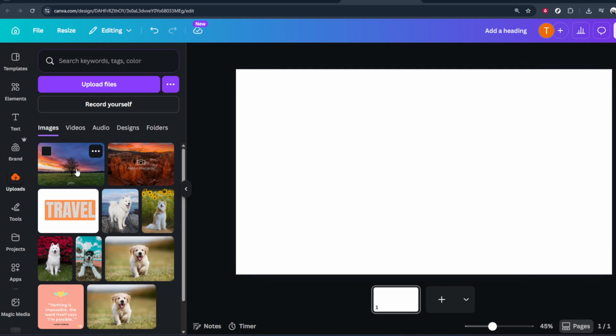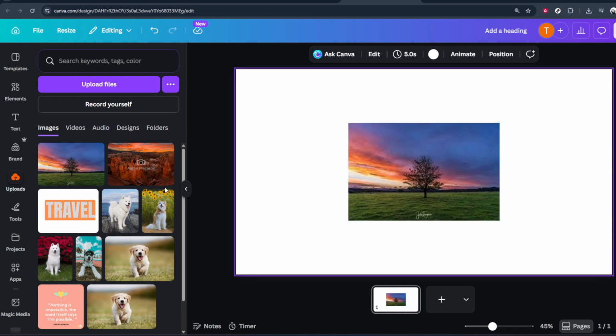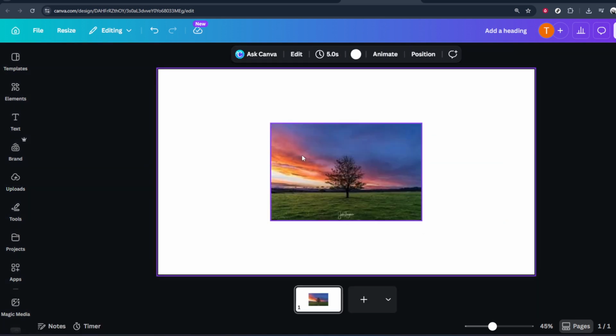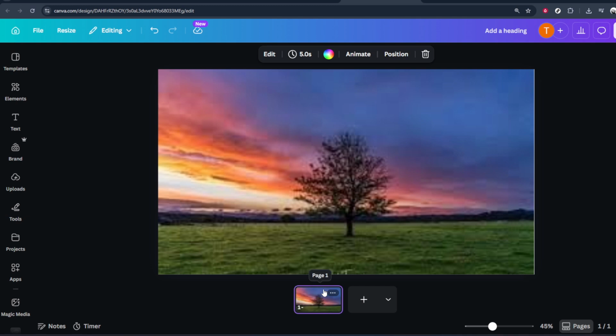First, make sure you're inside a Canva design. This could be anything: a presentation slide, a social media post, a poster, or any other format. Once your blank or existing design is open, look for the image you want to use. You can either upload your own picture from your computer or choose one from Canva's built-in library on the left-hand side. Take a moment to pick an image that really fits the mood or message of your design, because the background sets the tone for everything else you add on top.